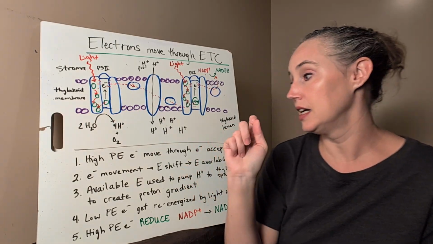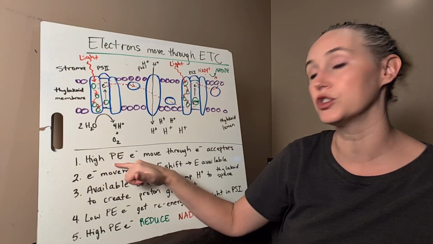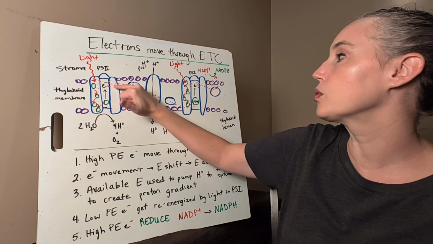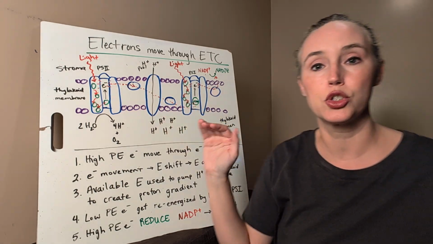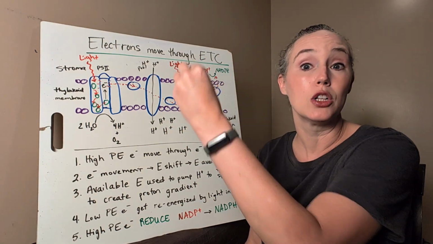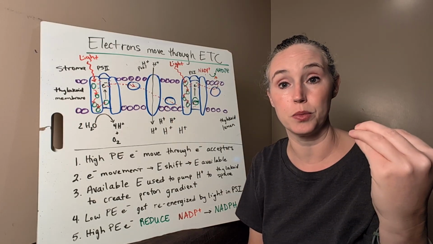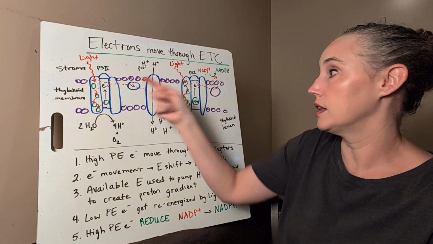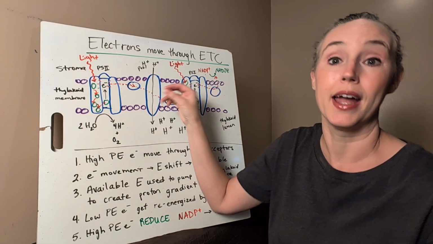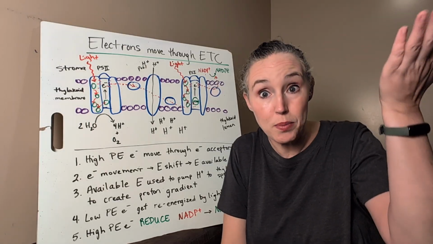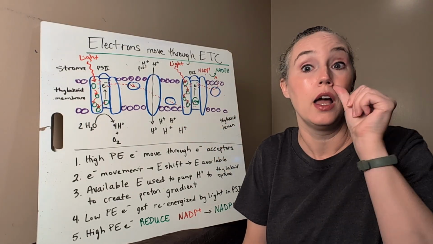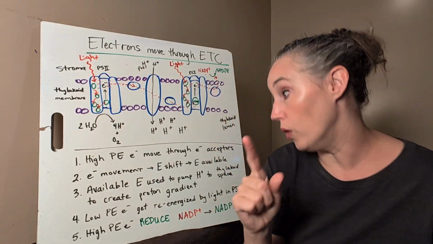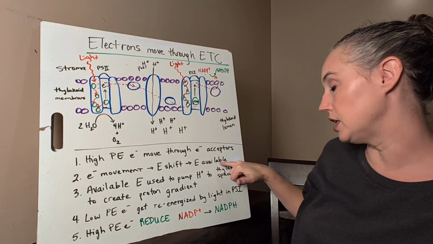What's going to happen next is this high potential energy electron, PE says potential energy, is going to move through this electron transport chain in a stepwise manner, losing potential energy as it moves from one to the next. So it's going to get accepted, right? The electron is going to get accepted, then it's going to be given away. And when it moves from an area of high potential energy to lower potential energy, some energy will be released and it's available to do work. What work? So, right, that's this right here.